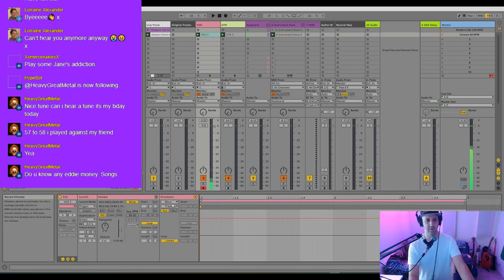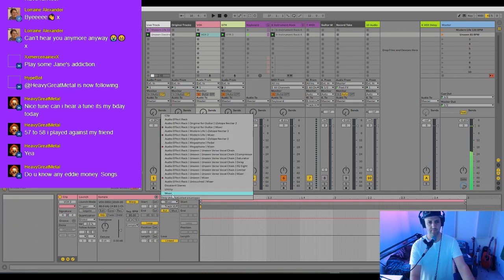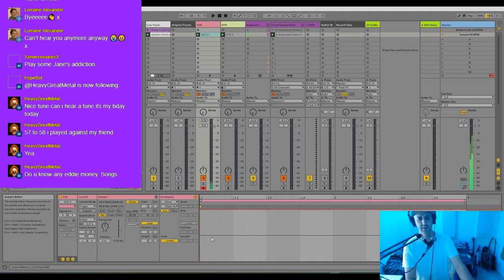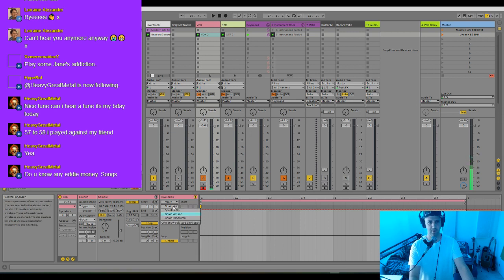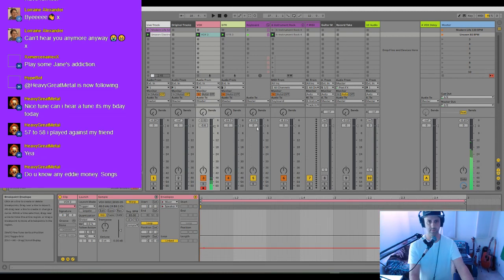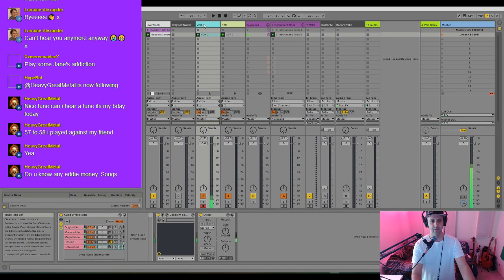Let's just automate it untouched. Not the chain volume. Speaker on. There. Okay. So when I go play this, it'll turn that off.